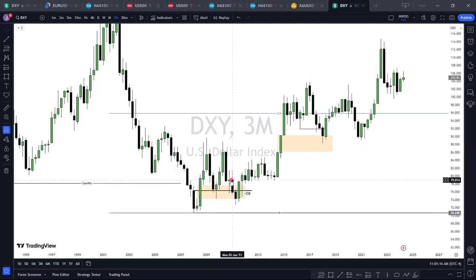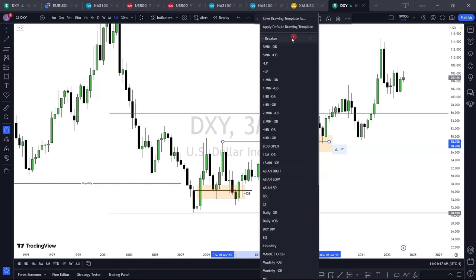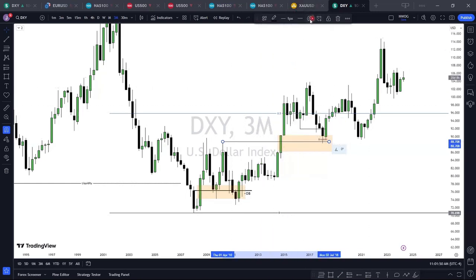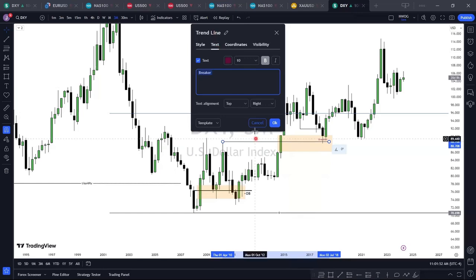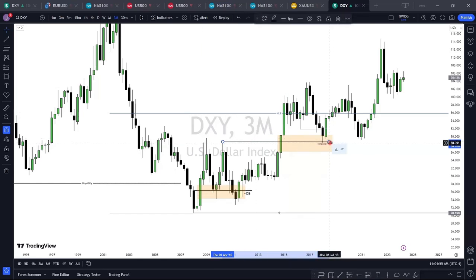Another thing that makes this fair value gap significant is this candle here. This is what we call a breaker. Why is it a breaker? It is the last up candle before taking out this low. So the market rallied upwards and then retraced to take out this low, reversed, and broke structure. So once it broke structure here, it formed what? A breaker. This candle here is what we call an ICT breaker. It is called a breaker block. From the high of the candle to the open, this space here is called a breaker.